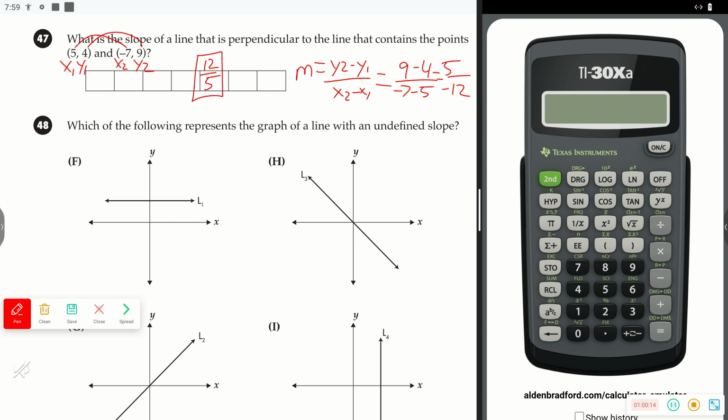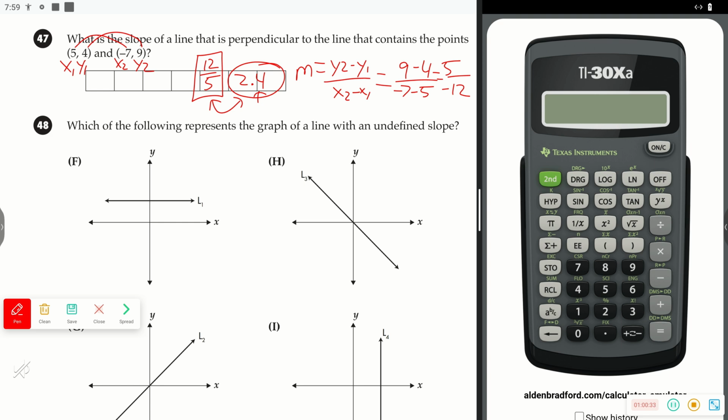And again, in this case, this is an exact solution, 12 divided by 5. But if you actually type 12 divided by 5 in your calculator, you get 2.4. The decimal doesn't continue. This is a terminating decimal, so this is actually an exact solution for the slope as well. So I think either one of these would be valid answers.